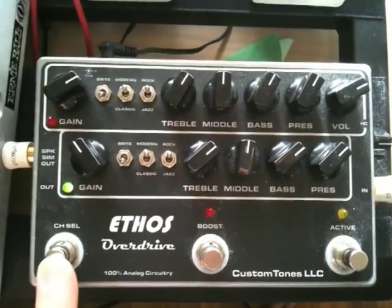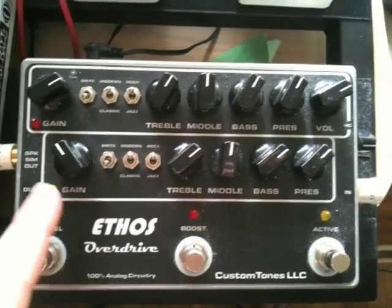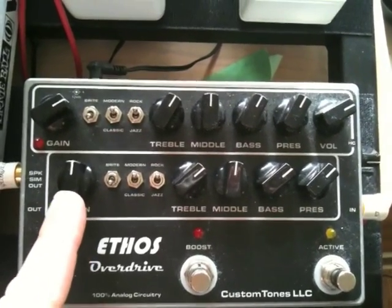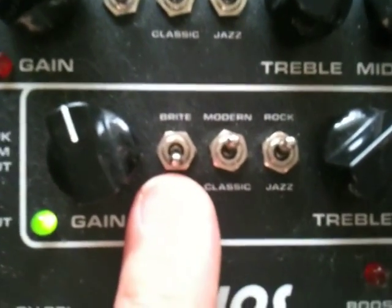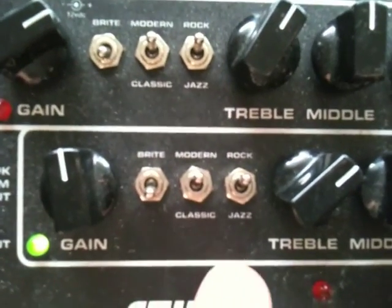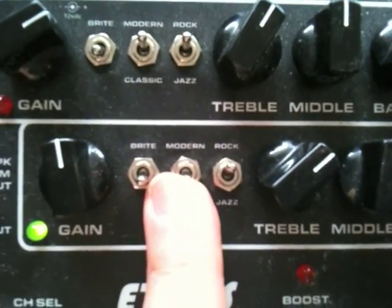We hit the channel select here, that gets me into the clean channel with the green LED. And we've got a gain, which is just a volume function. Really, this channel doesn't overdrive. We've got the three toggle switches, bright, on or off for bright. And then modern or classic sound, I just always leave it in modern, although this is a subtle one.